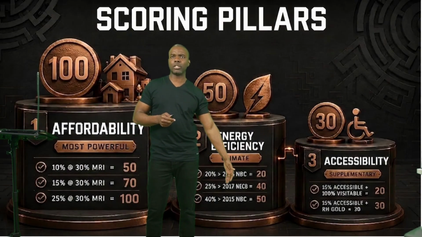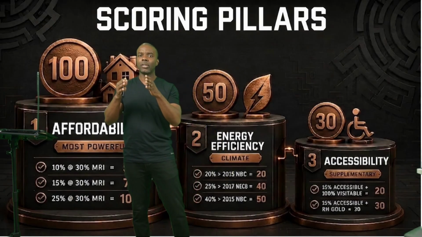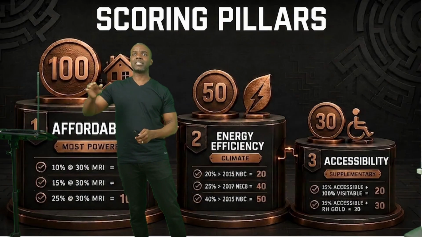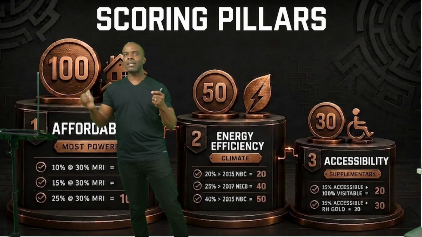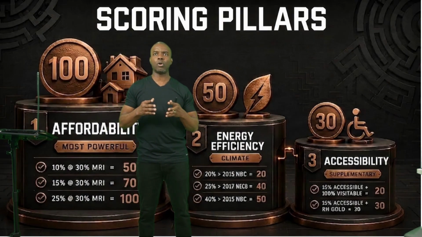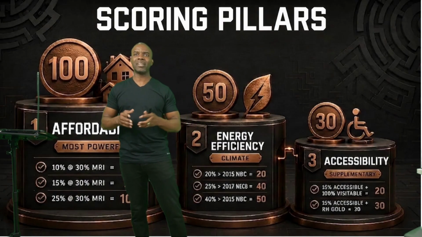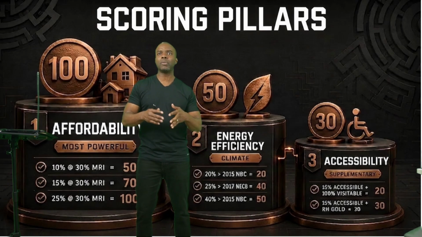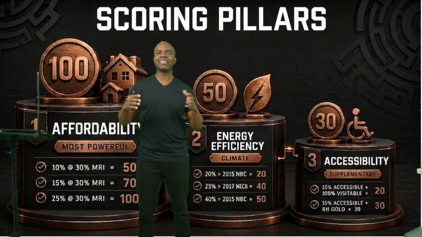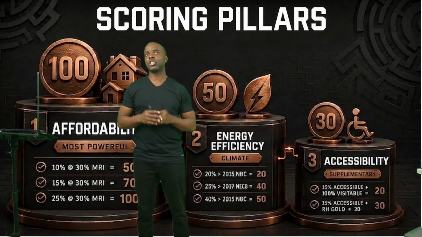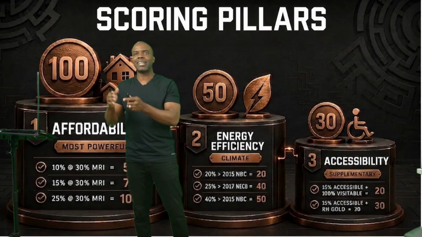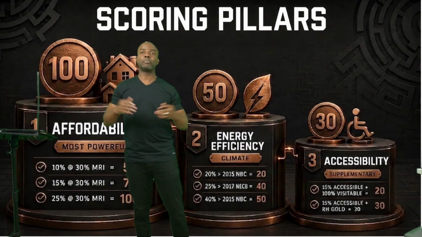Versus on the more robust side, if you were to try to achieve 50 points and reduce the actual energy usage in your proposed buildings 40% from the reference building, that type of construction is much more robust. You're talking about more high-end systems, more insulation, more building air tightness and so forth. That's probably going to run you maybe an additional $7 to $10 per square foot. Now you can see how that starts to bump your construction costs up.